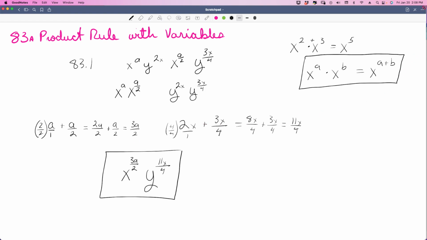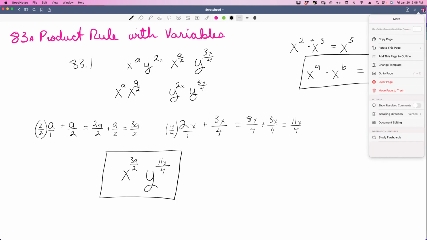This one might be a little bit more difficult, but I don't think so. Let's clear the page. This one will take a minute to write up here, so let me pause. All right, in 83.2, we have a fraction. And in order to combine these, we need to get rid of the denominator.